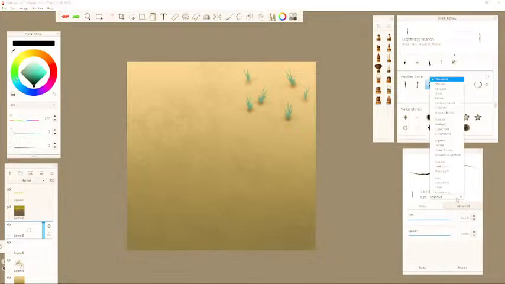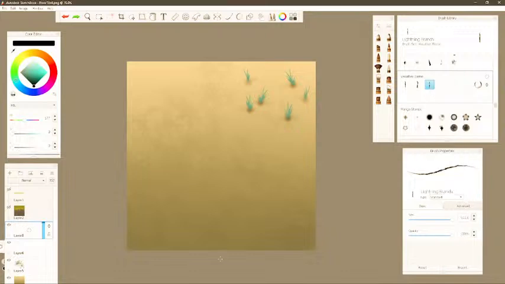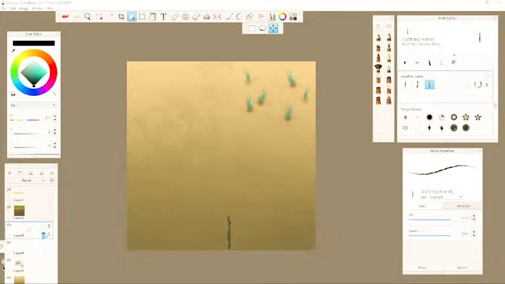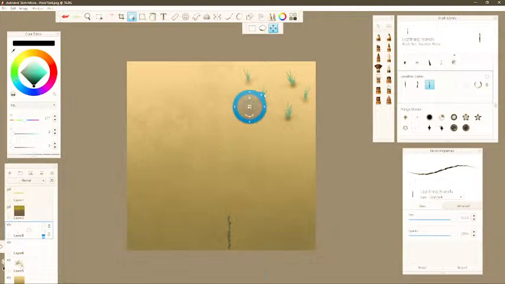So you can change your brush types to erase as well as glow, standard, smudge, whatever. The standard I find works best for just straight up image dropping. Let me just see if I can increase the size of that. It's not the greatest image for cracks. It works, but it's not the greatest. Let's grab that one.